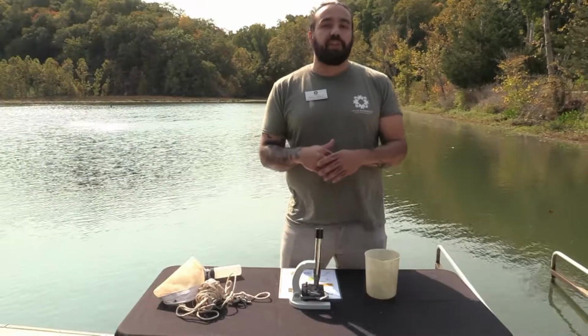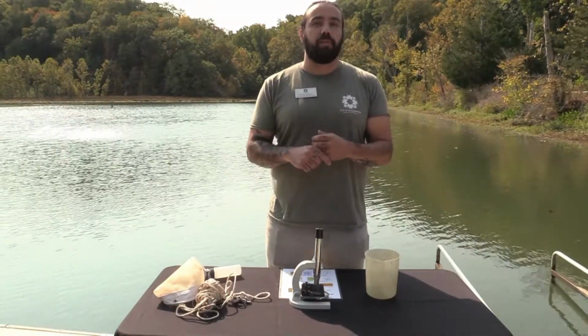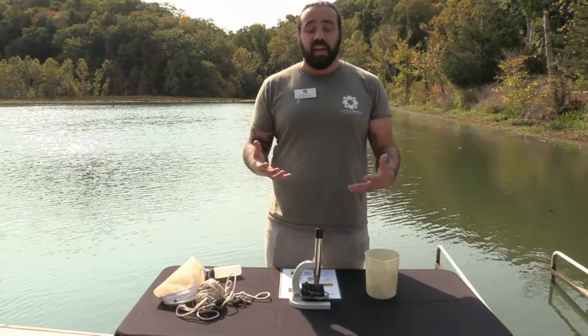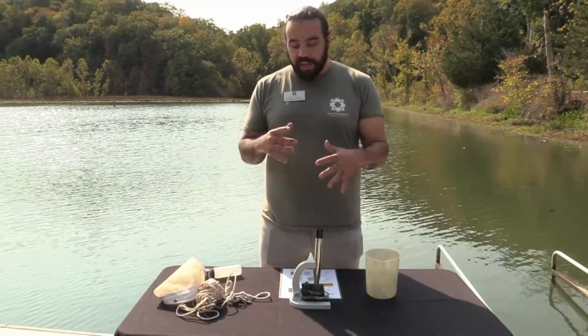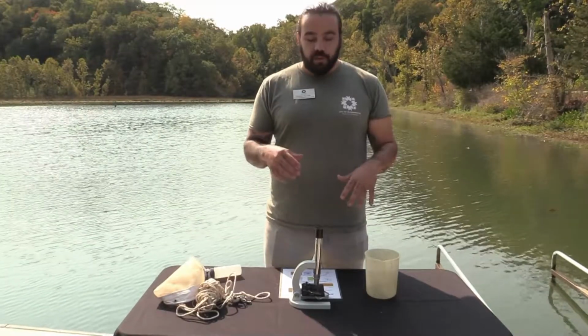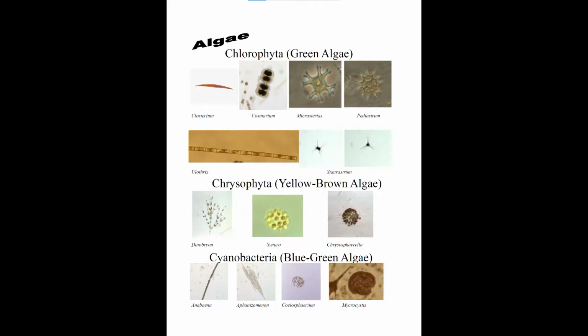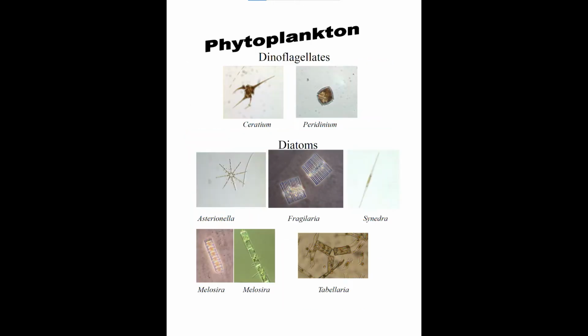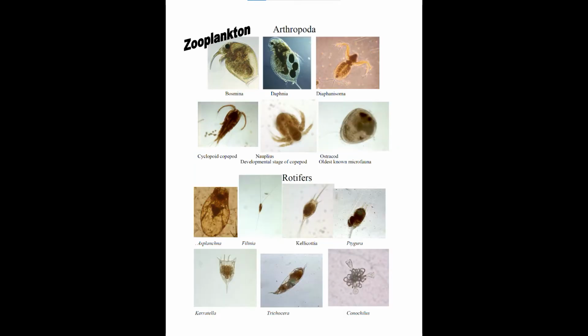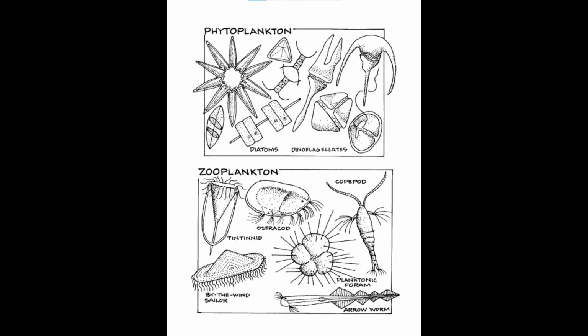And then below that, there's a question that's asking you to not only name your organism, but to tell us some of its characteristics. So let's go over a few examples of those before we get into actually looking at the species. So if you'll get out your micro-identification key, it'll look very similar to mine, but a little different. It'll have all the organisms on it. You'll notice there's algae, there are phytoplankton and zooplankton. These are the 3 categories of microorganisms. You may notice that algae was not in our definitions earlier, and this is because depending on the algae, some of them actually do fall under phytoplankton and various other categorizations. So we did not include those in our definition, but you may see some of those in our water samples.